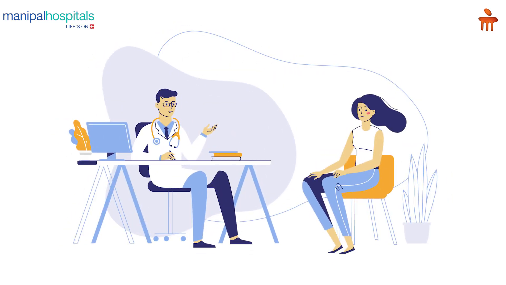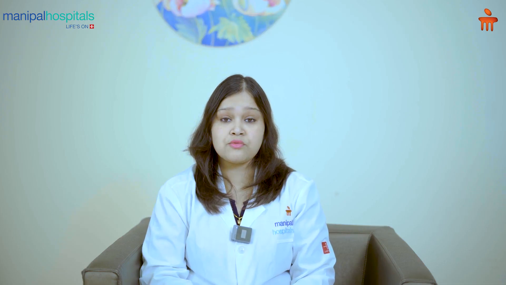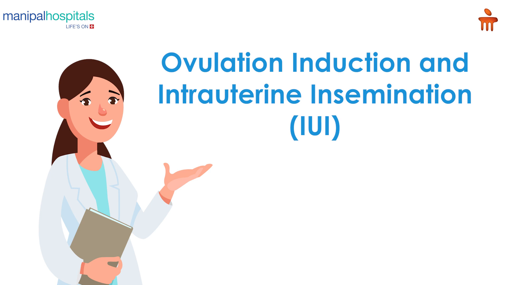The treatment for low AMH depends on how low the AMH is and whether it is associated with any fertility disorders. If the AMH is just borderline, our advice is to start treatment very quickly and not waste time. You can begin with the most basic form of treatment like ovulation induction and timed intercourse. If you don't conceive after a few cycles, go ahead with a few cycles of ovulation induction and IUI. If conception does not occur even with these, then proceed with IVF. If the AMH is very low — that is, less than 1 ng per ml — we may recommend going ahead with IVF directly.